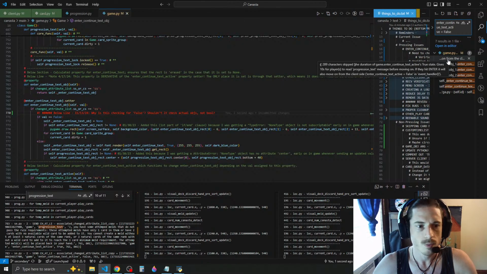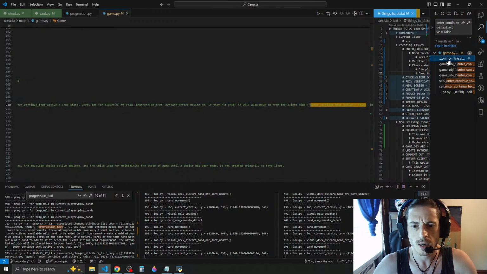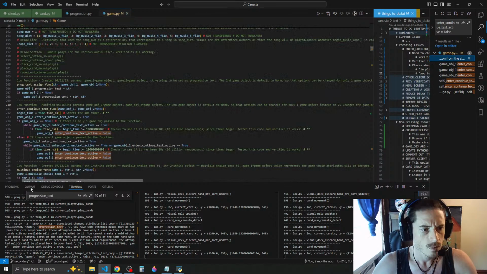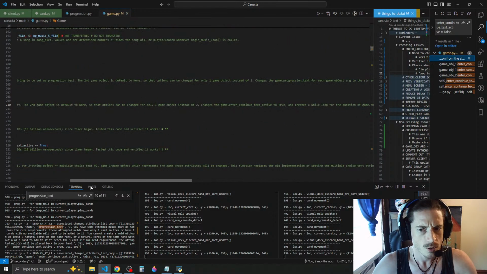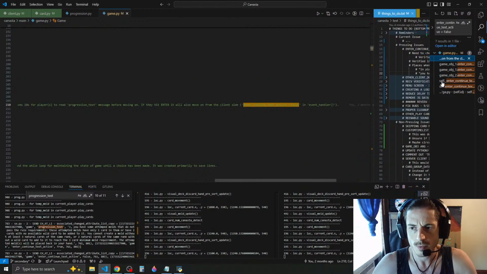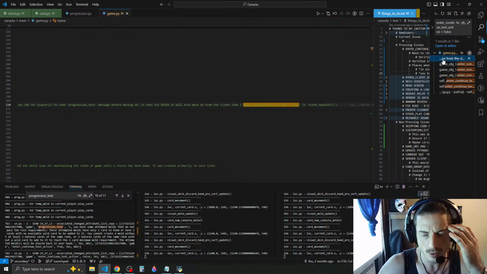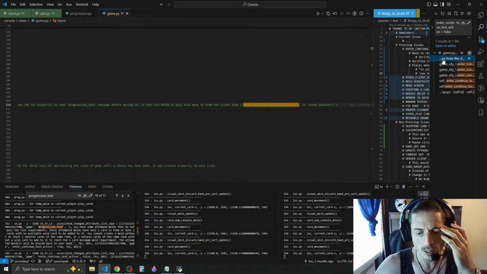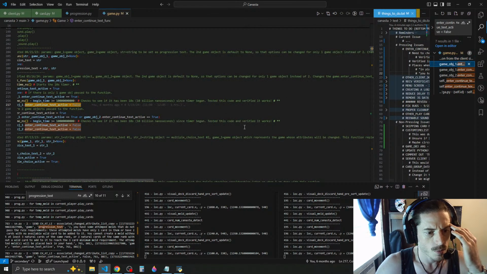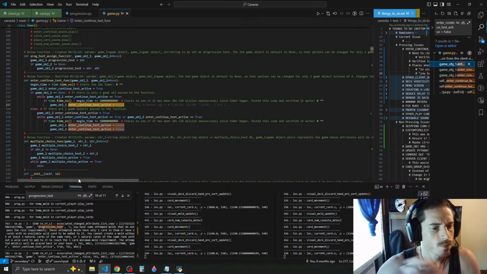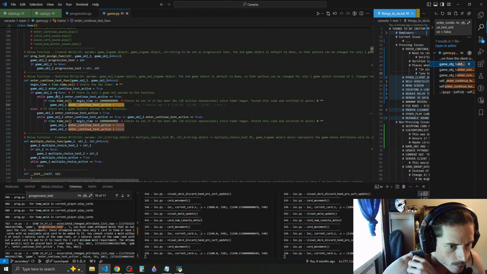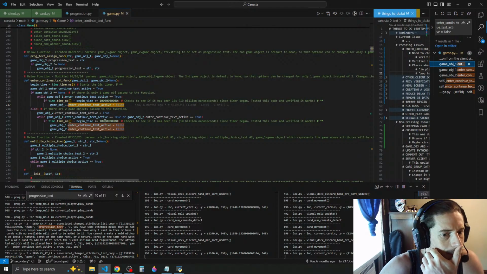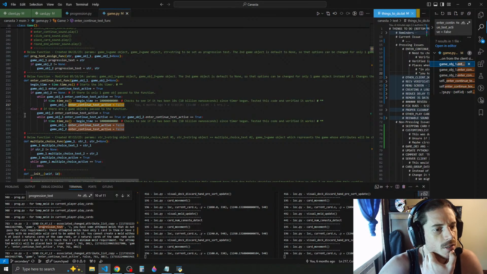Okay, so now we can look at this, and we have enter continue text function. All right, if they hit enter, I wonder if... no, we're not hitting enter on accident. There's no way. I'm not that autopilot. So we set it to if GameObject2 is equal to none. Alright, so in this case it is equal to none. If it's not equal to none, maybe that's the problem. Maybe whenever it's displayed to both of them. I don't think so though.